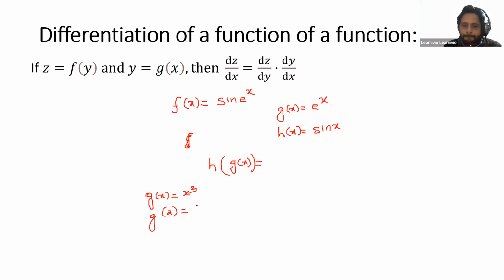Okay, sir, is this clear? Whenever in place of x you are putting any value, then in the function in place of x you will put the same value. Now we'll check here. Suppose inside this we are putting g(x). Now what is g(x)? g(x) here is e to the power x. Then what is the value? In place of x, we will put this value as we have done over here. So what will we get? We will get sine e to the power x.